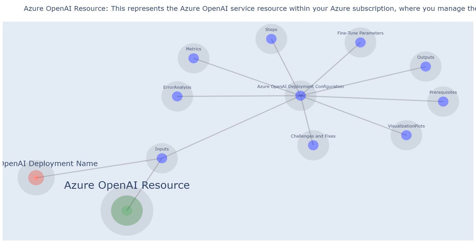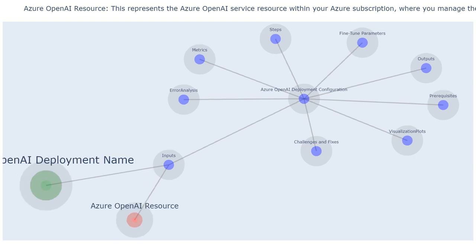Inputs. Azure OpenAI resource. This represents the Azure OpenAI service resource within your Azure subscription, where you manage the deployment of your chosen AI model. Azure OpenAI deployment name. This is the unique name you assign to your deployment, making it identifiable within the Azure OpenAI service.